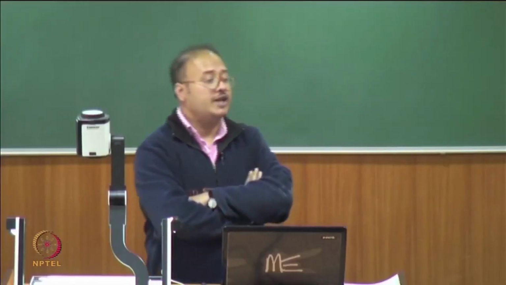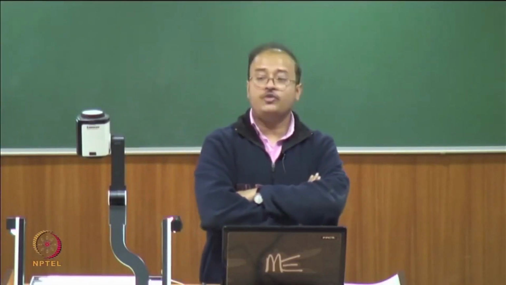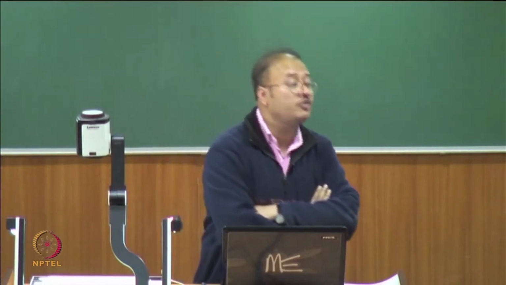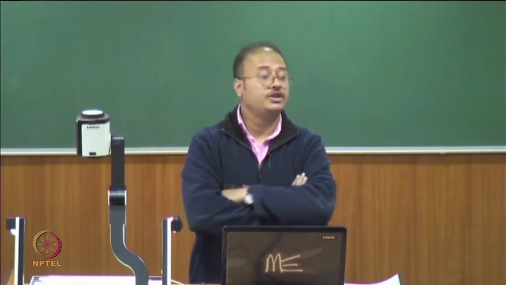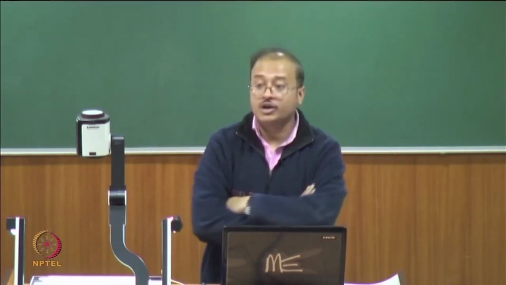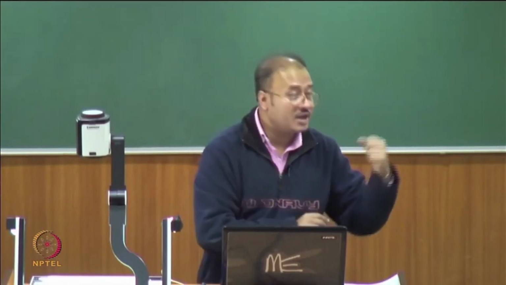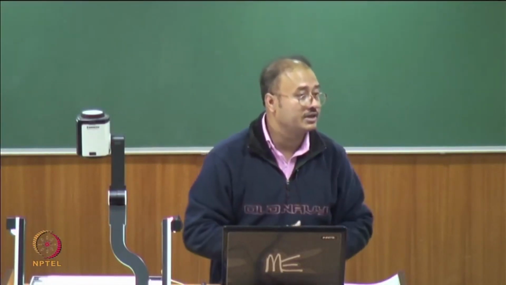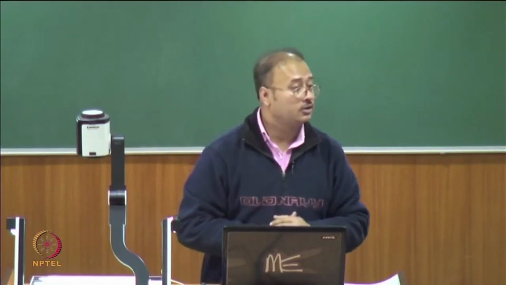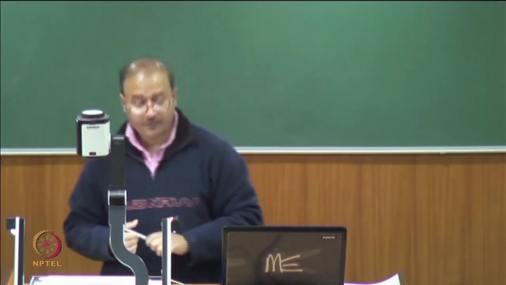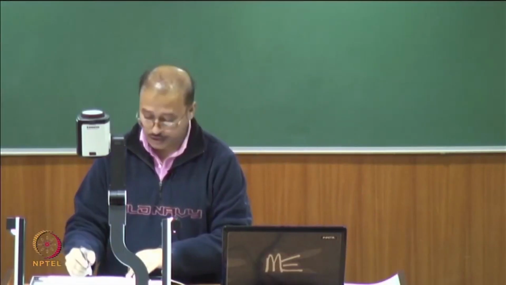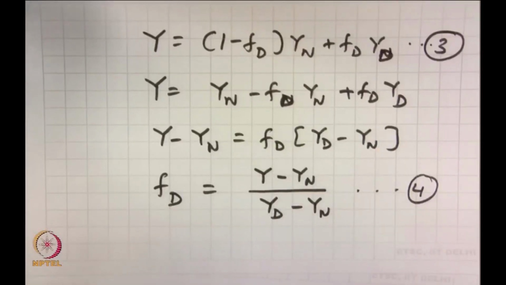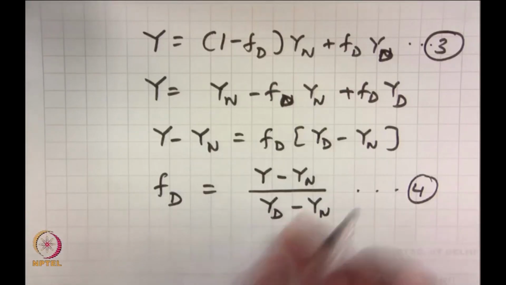See, initially we started with f of d and f of n, right, but we are not measuring f of d and f of n directly. What are we measuring though? We are measuring the observable y. So now you have expressed f of d, which is the fraction of the denatured state, in terms of your observable y. Okay. So if you look at the numerator, what does it give you? The numerator gives you y, which is y observed, you are doing the measurement, y of n is that baseline thing, remember, y of n is equal to m n t plus b of n, and then you have y of d minus y of n.